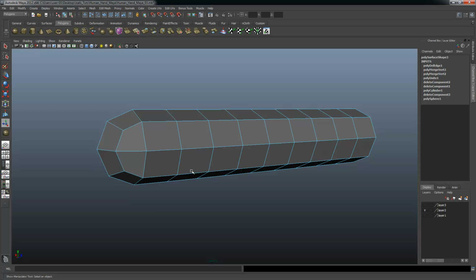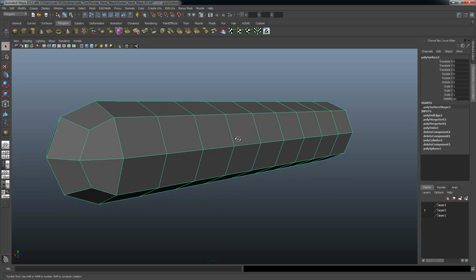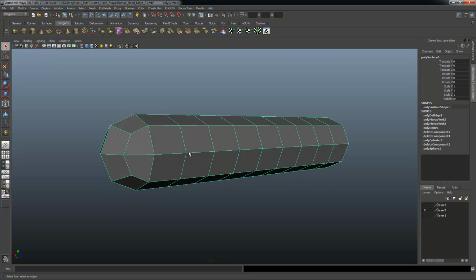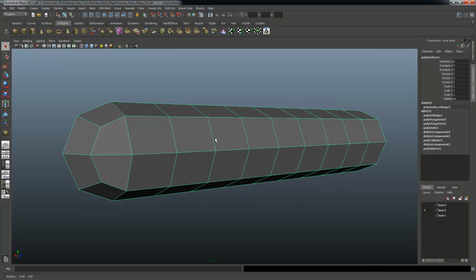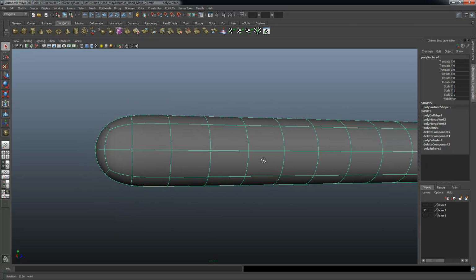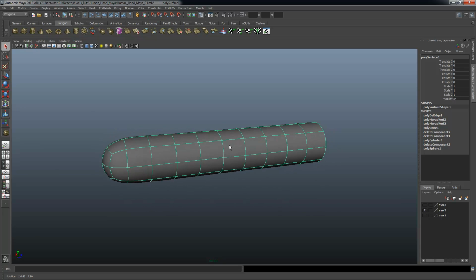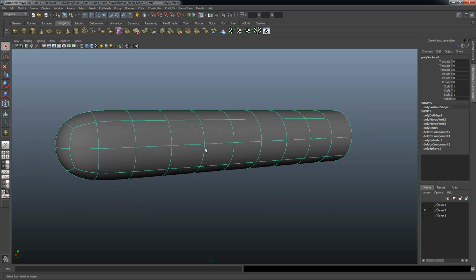Now what we have is a quad on the sides of this cylinder rather than a tri, and that's just going to make our lives easier later down the road as we model this thing and sculpt it in Maya, or if you want to take it into ZBrush, it'll be a lot cleaner if it doesn't have any triangles. So at this point we have what kind of looks like a test tube, and if I hit the 3 key to smooth it out, if that's what we were modeling, we would have done a great job on that. But we're modeling the tip of it, or rather a finger.